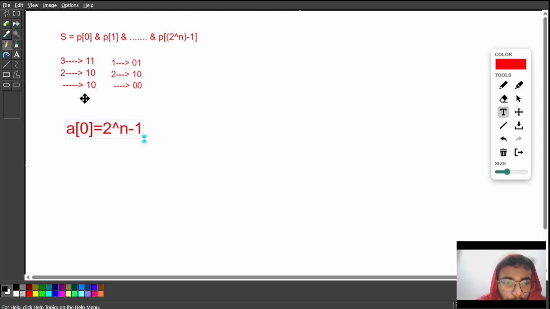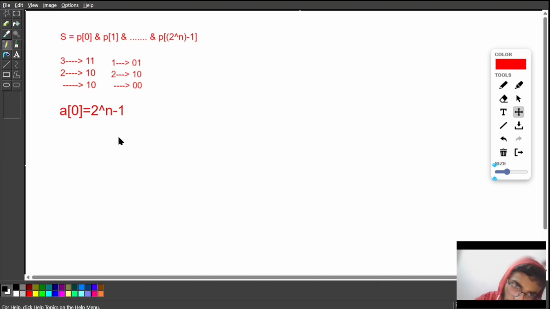Do you get it? That is always because it has the maximum number of set bits. Fine. Now let's come to the part where I need to generate the other permutations. So how can I generate the other permutations, guys? That is the concept.